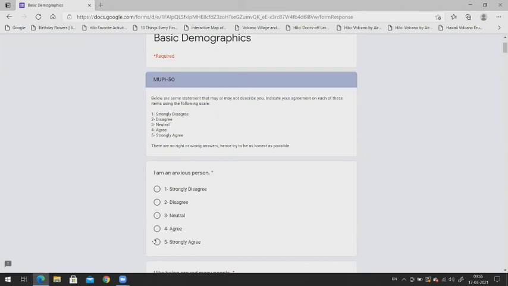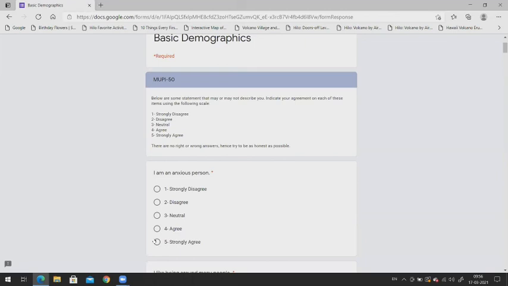So has everyone come to the second page? I'll just give you a quick detail on this test. Below, there are some statements that may or may not describe you. You have to indicate your agreement on each of these. There are 5 options: strongly disagree, disagree, neutral, agree, strongly agree. There are no right or wrong answers.